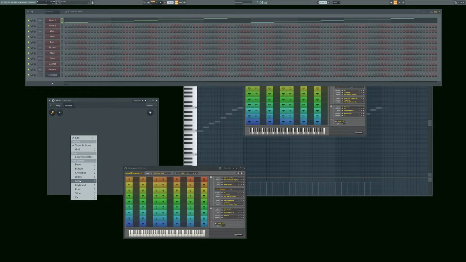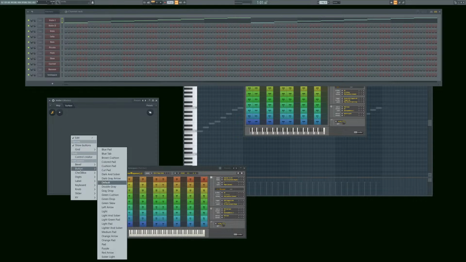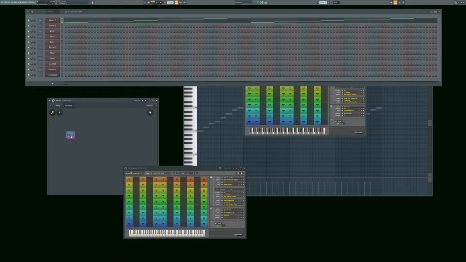Let's add a button or pad. What are these? Let's have just a blue pad. Click properties. So maybe I do want it to stay down. I want... here. It thinks it's activated.